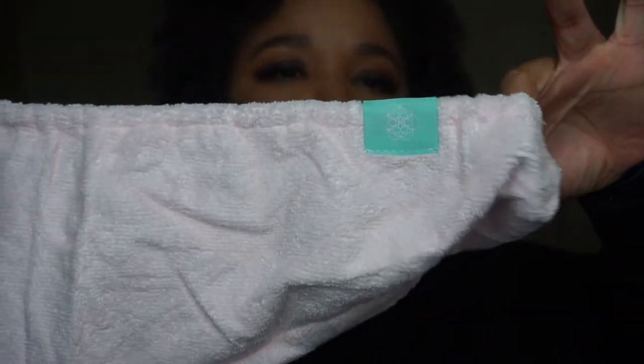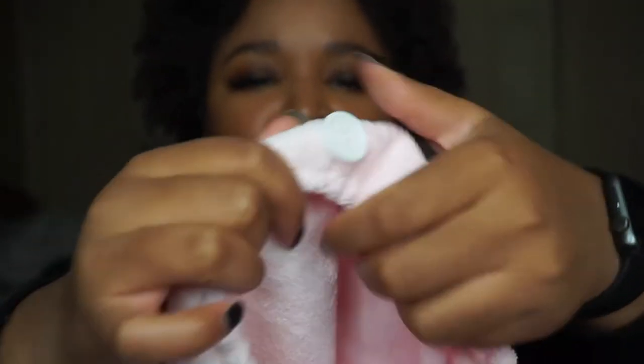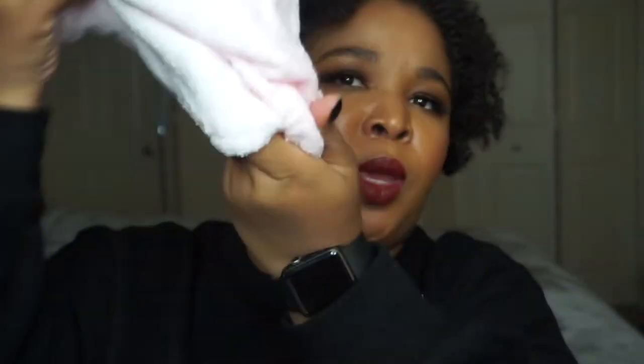Typically the BoxyCharm regular box is $25 a month now, and for the deluxe you pay an additional $25 — I believe every three months it's like a quarterly box. This is the hair towel — it's like a microfiber towel which helps maintain healthier hair. It's a really nice pink color. It has a little button on the front so you can turban-style it and wrap your hair. That's gonna come in very handy when I wash my hair more regularly.